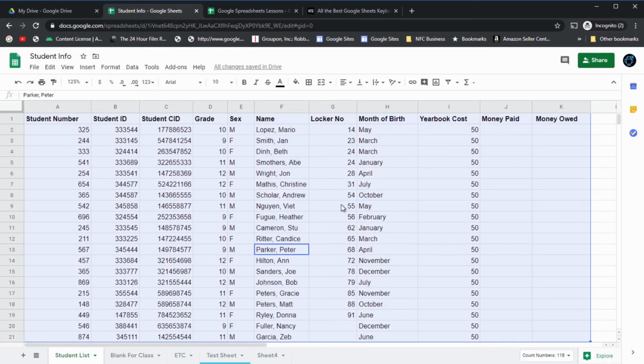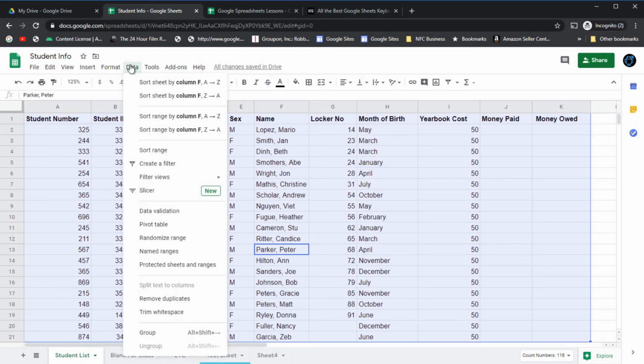I guess I stand corrected. The blanks go to the bottom. So we can just go to the bottom, and you can see that these two people don't have lockers. And if you had 50 of these people, you would have them sorted by grade. So you could go to the bottom, see your list of people who don't have lockers, and you could see the grade. Or you could just reverse sort and get the same thing.